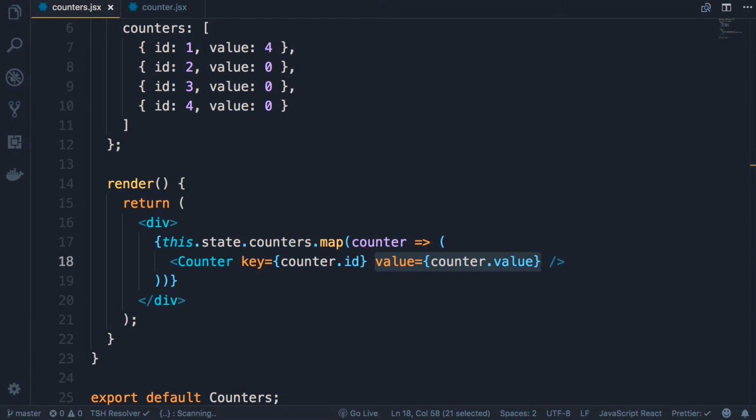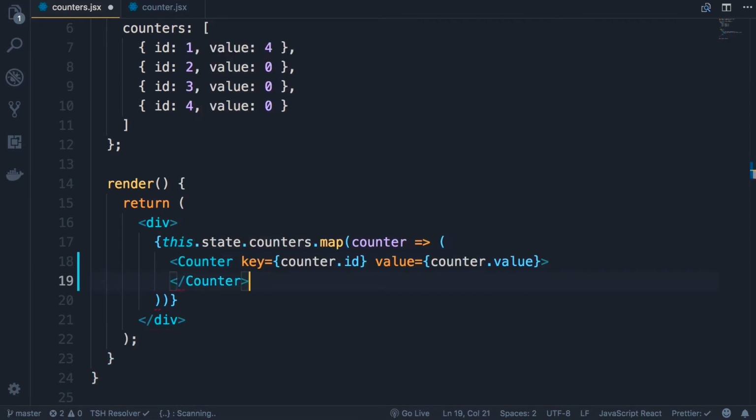In the last lecture, you learned that the attributes that we set here are passed to our component using a single JavaScript object called props. Now we have a special prop called children, and we use that when we want to pass something between the opening and closing tag of an element. So here, counter is self-closed, but sometimes we want to pass content in between the opening and closing tags. Maybe we want to pass an h4 here with some kind of title, like this.